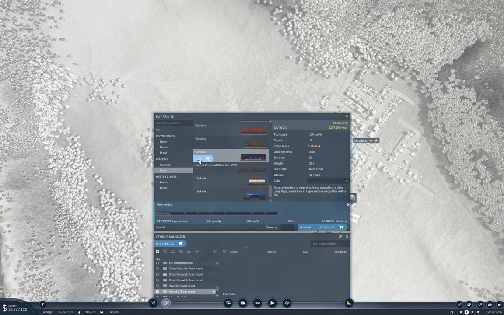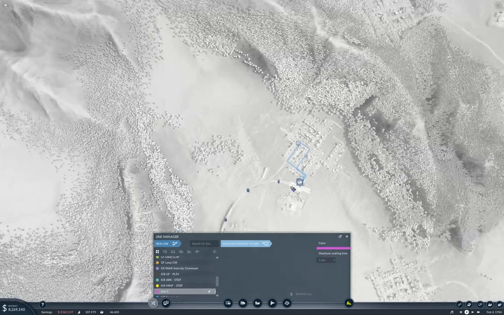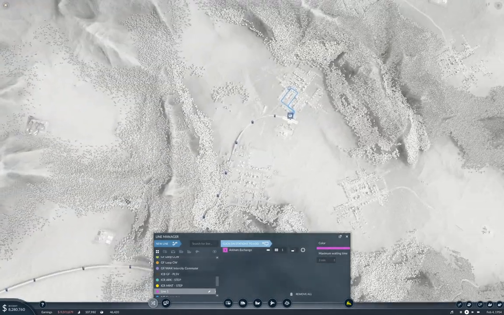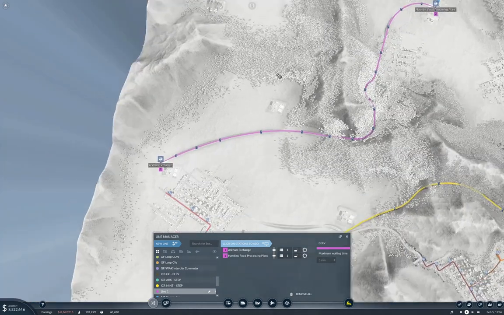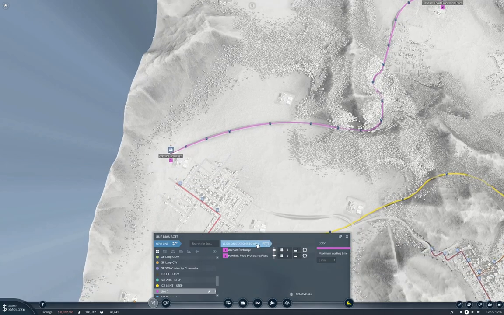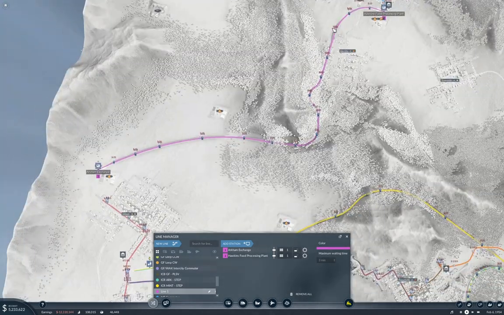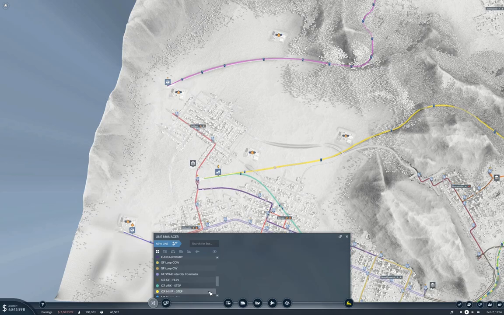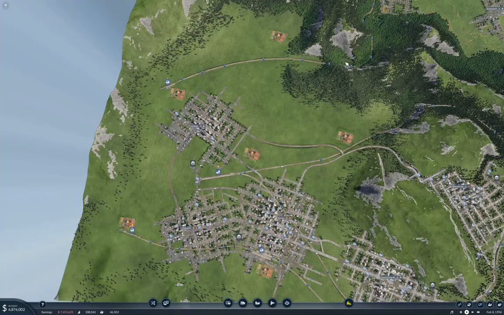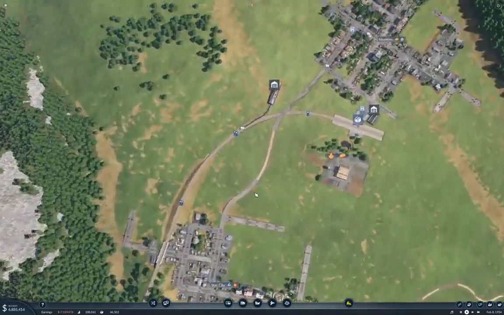So if we chuck eight of them on here, we can buy the train for 17 mil. Okay, so we'll put that and that. And that's Arkham Farm. Okay, so that's Ark Farm to Hawk Food P. Right.